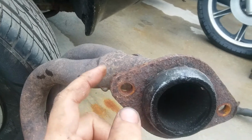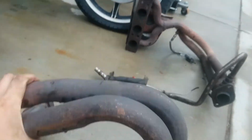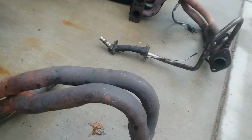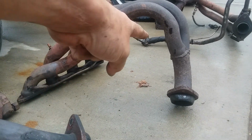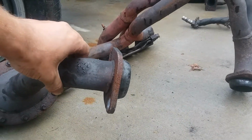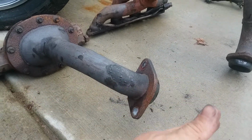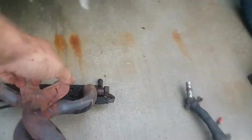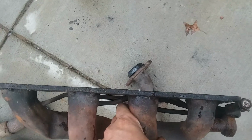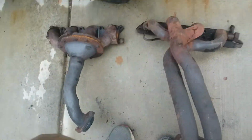What stinks about them is where they put the connector. You can see if I set this here, I take my base manifold next to it, you can see that one connects the header, and that's a lot farther back than the manifold does. Remember when I said this manifold connects right in between the engine and the radiator? This one, the collector, is right underneath the oil pan. You can probably see it better if I hold it up like this. So you can see that that's right underneath the head, so it would be right underneath the oil pan. It's not very fun to get at.